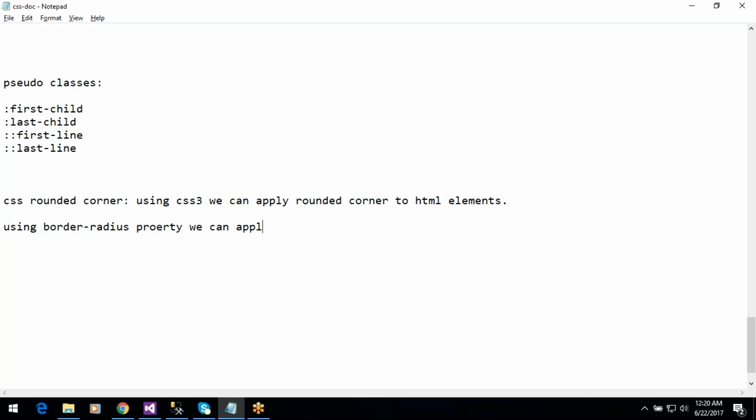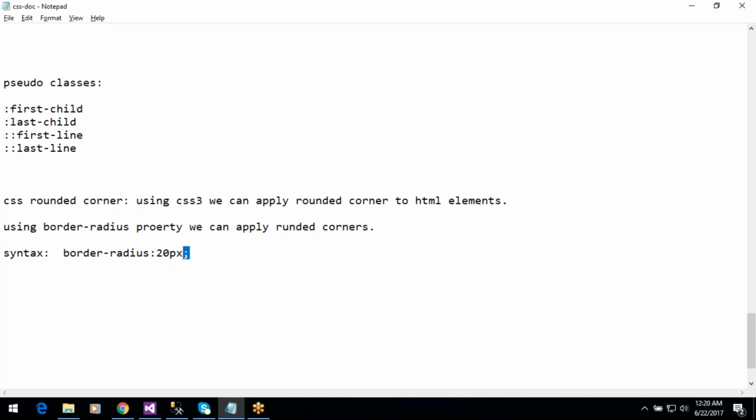Then we can apply rounded corners. The syntax: use the border radius property, with how much you want, 20 pixels or 30 pixels.